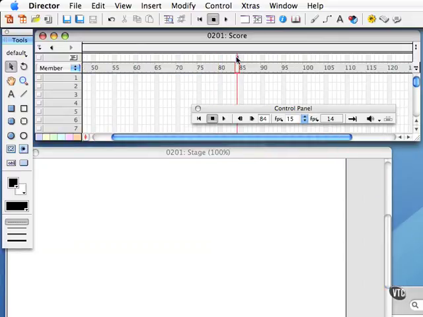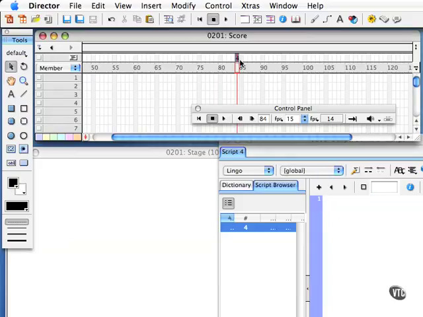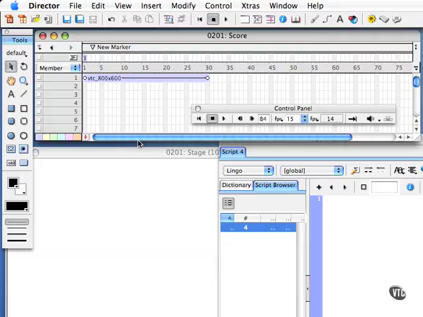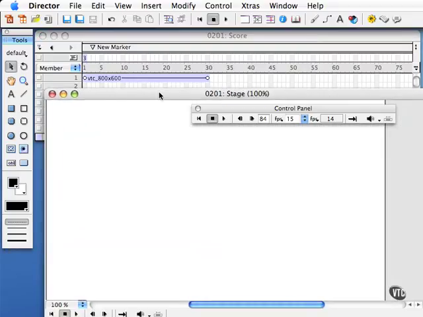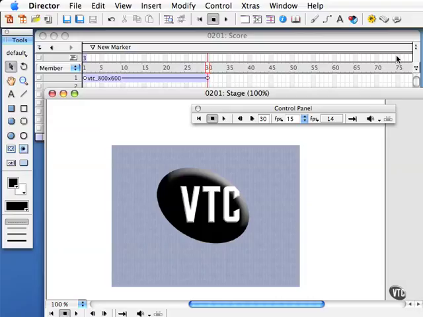The reason for that is I have a control here, a little Lingo script that will control that. If I take that out, notice what happens now. Let's bring our stage back. Let's use the control panel to rewind and play. And notice that this time, by taking out that little Lingo script out there in frame 80, it gets to frame 30 and then stops because I've told the loop playback to, or I've disabled the loop playback more accurately.